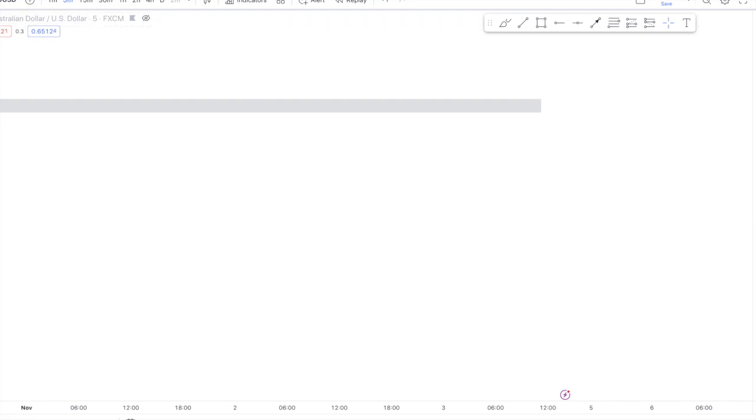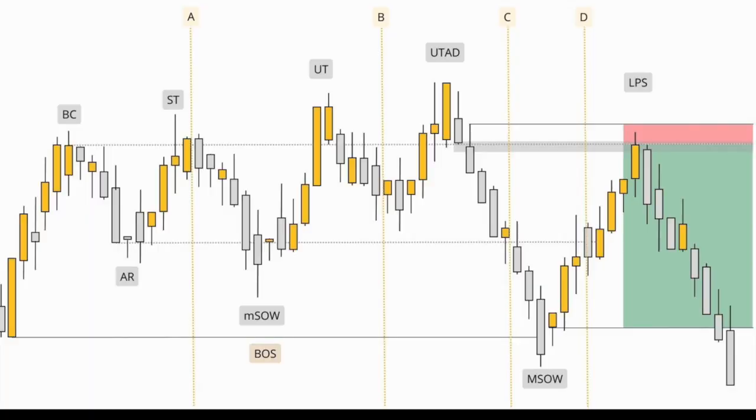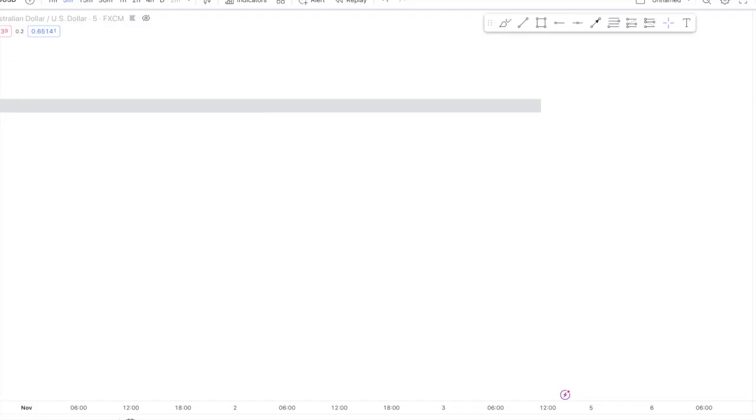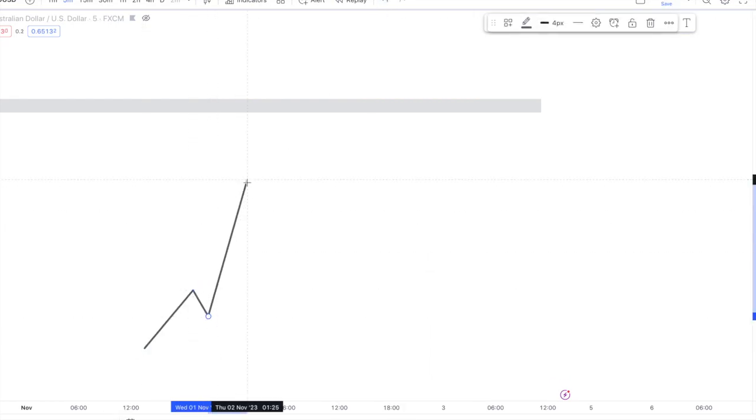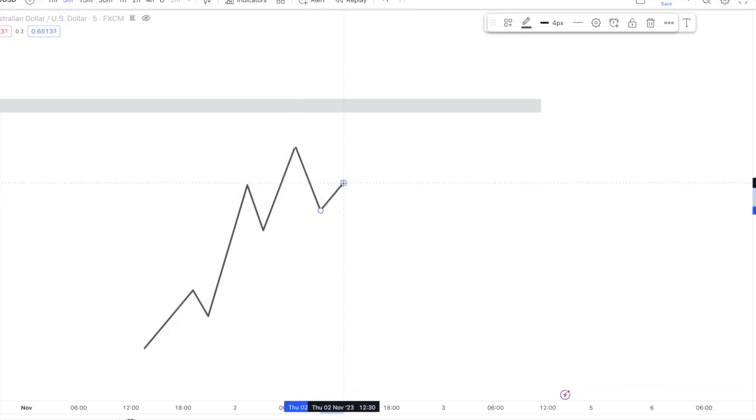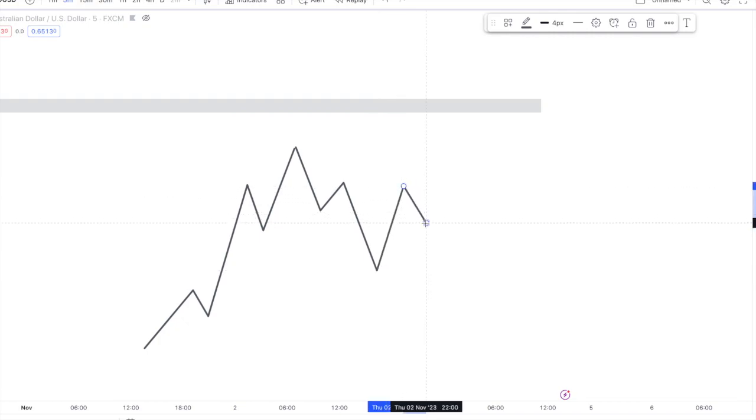Schematic number 1 is going to be in a distribution. So a distribution generally looks like this. A distribution is going to have its highest point in the point of interest, generally speaking. So we're going to have our 3 drives up and our 3 drives down. So coming from price below, we're going to have our BC, AR, which is our trading range. Then we're going to have our UT. UT has to come back in the trading range at least 50%. Let's say we get another test for fun. Then we're going to have our MSAL, another test. So tests can happen as many times as they want.